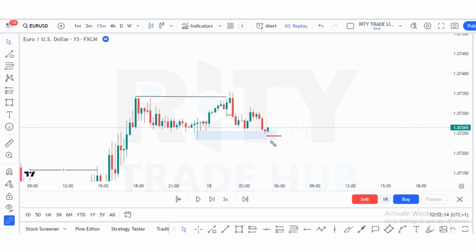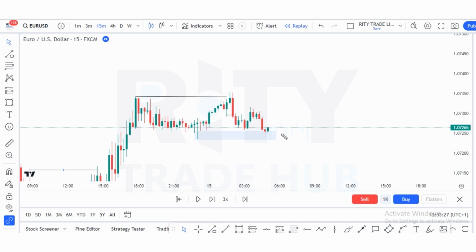I would like to see an internal structure chop before I buy, before utilizing the SCOB entry model. Like I said previously, the way I validate my SCOB is that I would like to see price close above the previous swing high right here. Afterwards, I'll look for my SCOB entry. So if price was like this and I spotted an SCOB around this one, this is going to be my high probability to go long.